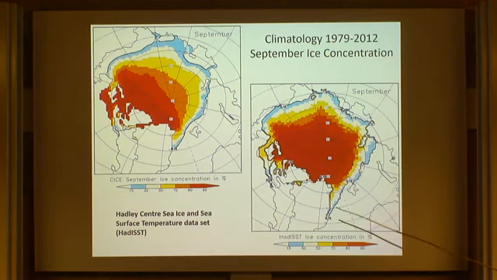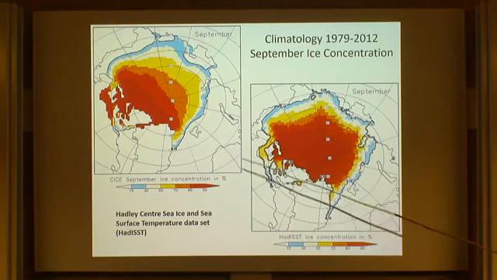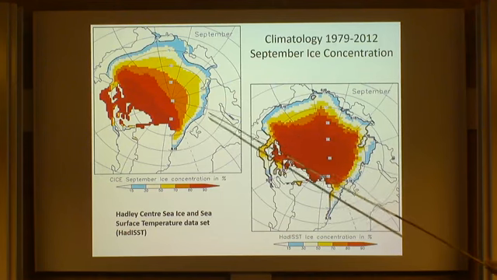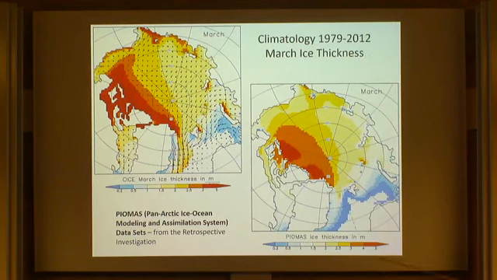This is with NCEP forcing data, and we see here the HadISST sea ice concentration for September, the climatology from 1979 to 2012, which is our reference product. The extent is okay, we get a bit lower ice concentration here, but in a way this is not too bad. And if you compare the ice thickness with the observed ice thickness in March, it is quite reasonable what the model is doing.